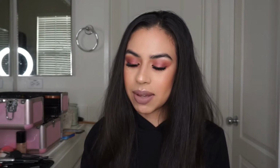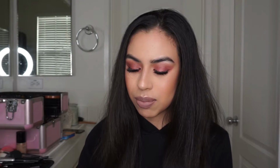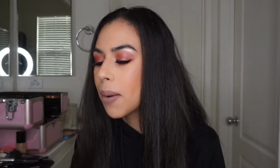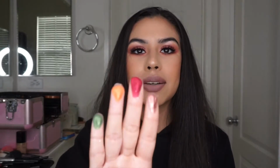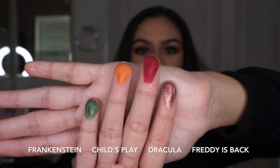So here's this first shade. I believe this is the one I swatched on Instagram, and I have 4 fingers, so let me put in these other 4 shades that are right here. They are super pigmented. I think it's a little powdery, but it's because I dug my finger in there. But here you go. These are the other 4 shades from the palette.